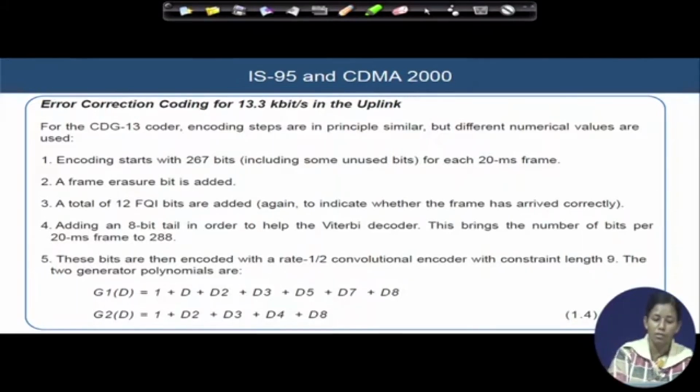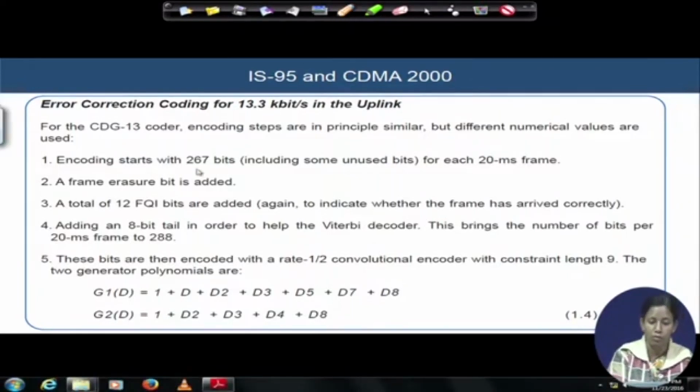Here we proceed with the CDG13 coder, and we start with 267 bits. The number of bits supportable for higher rate communication is also high, and that also corresponds to a 20 millisecond frame size. We add a frame erasure bit after this. Then, similar to the earlier case, 12 FQI, frame quality indicator bits, are there to detect whether the frame is received in a good or bad situation.